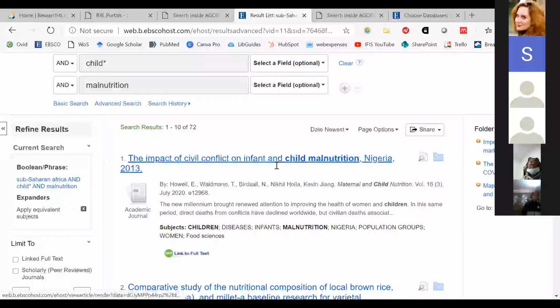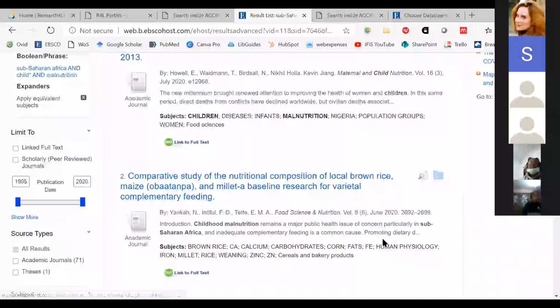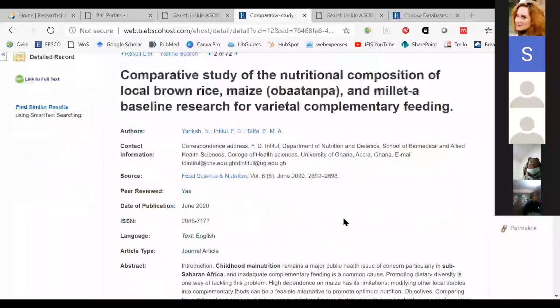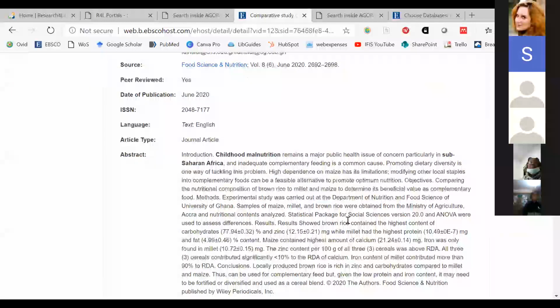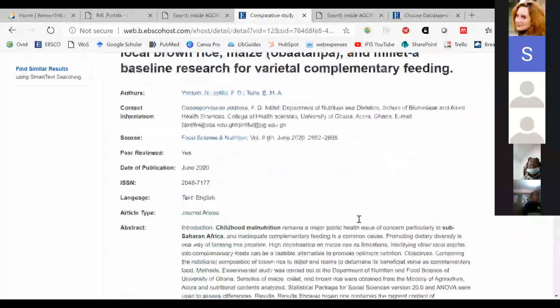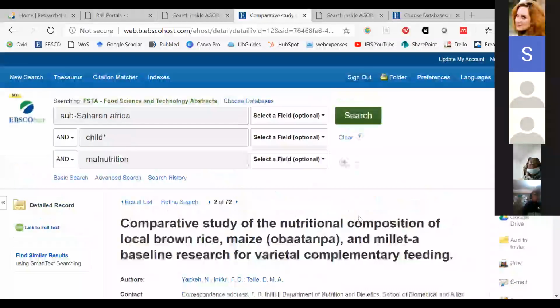I would probably want to improve that search by opening up results and looking at them in more detail, and possibly picking up additional terms or somehow tweaking the search to make sure that it really focused exactly on what I wanted. But 72 is a number I can work with.